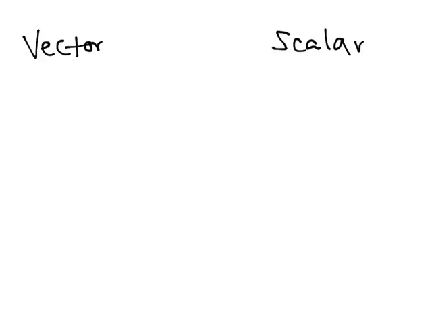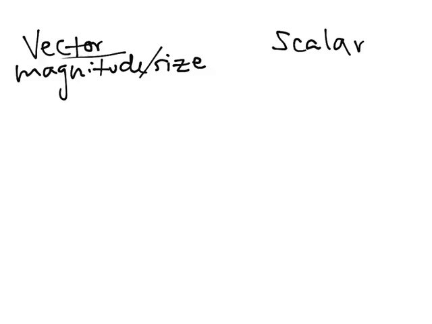Alright, so first the definition. Vector, I've used this in class, but we never properly defined it, so please write this definition in your notebook. Vectors are something that has a magnitude. Magnitude is just another way to say size, like when they talk about the magnitude of an earthquake, the size of an earthquake. The important part is that it also has a direction.